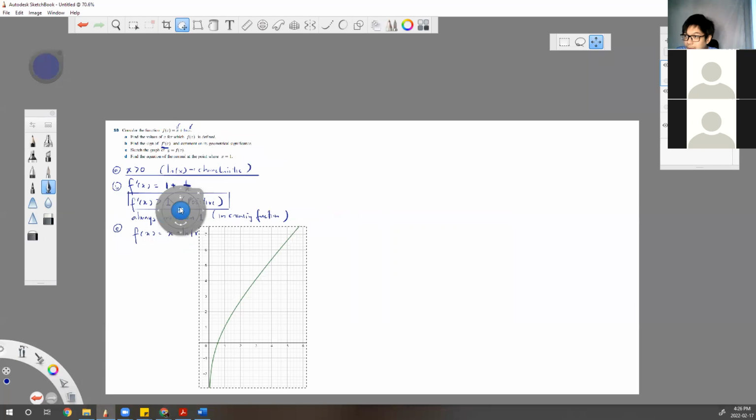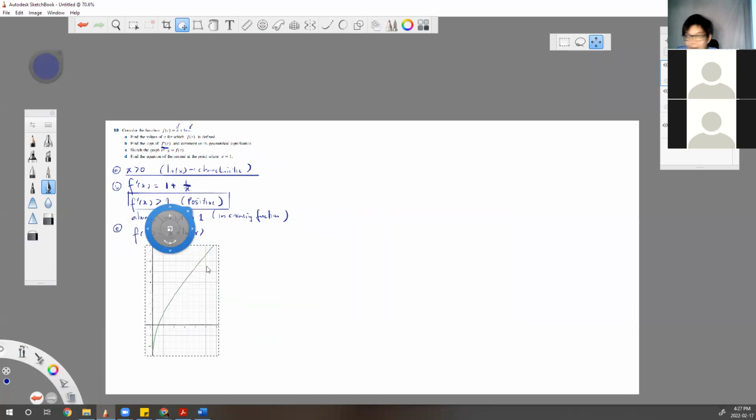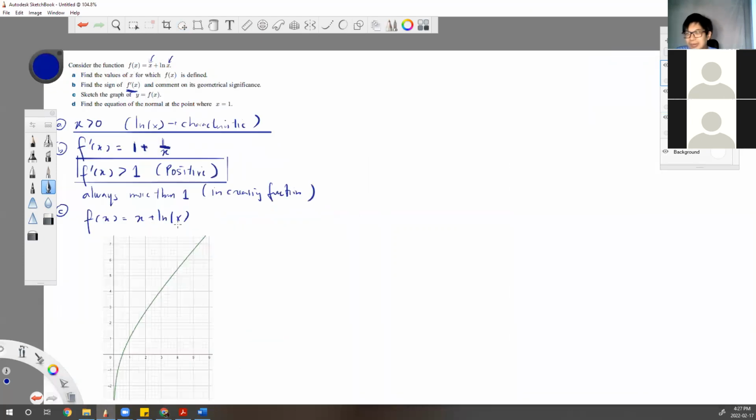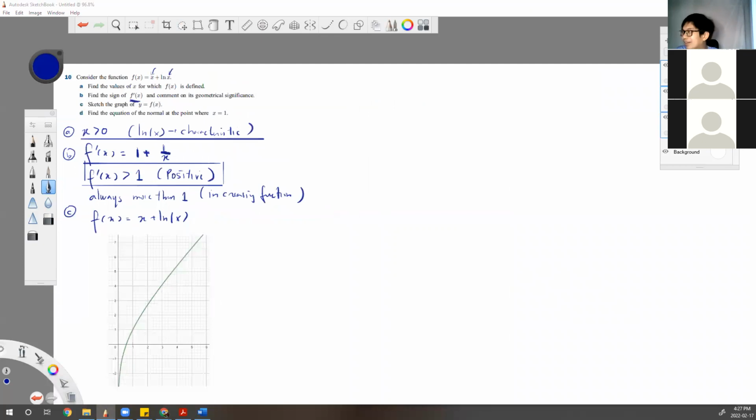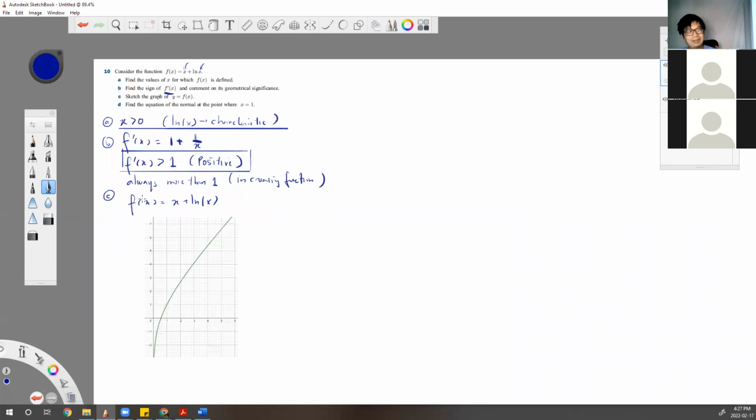But is there a way to graph it without a calculator? I don't think so, because ln is something to do with the calculator, as always. Okay, e and then ln. If I have a regular x cubed, for example, polynomial functions, I can still draw it. But if it involves ln or e, I think we always agree that we need to use the helping GeoGebra tool. Okay.